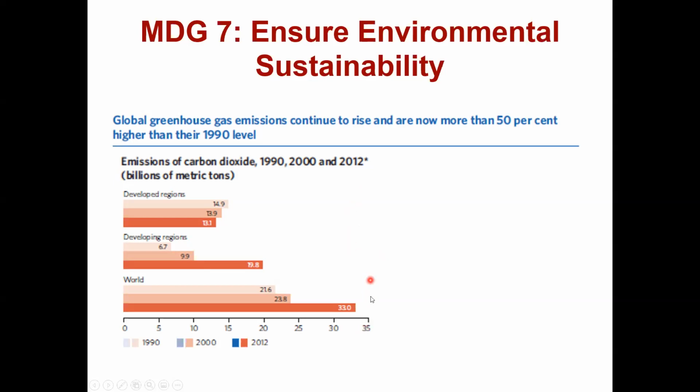Because the world, with the amount of people who live in the developing region, really could not sustain, say, developed world per capita level of pollution if everyone did it. So the developed world needs to massively cut their emissions. But the same way, we have to be able to figure out a way that we can help the developing world economically develop, but do so in a sustainable manner.